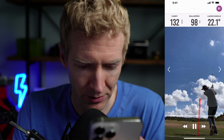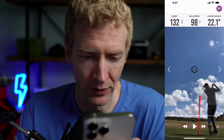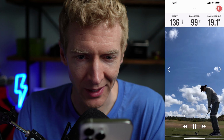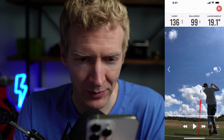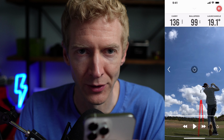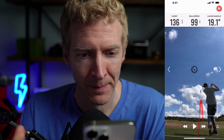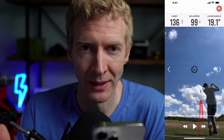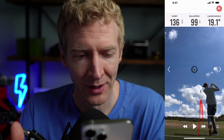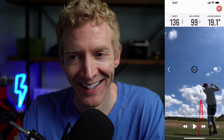I think that's a little weak, and this range session actually took place a few weeks ago, so I've seen some differences that we'll walk through in an upcoming video. So then bumped up to the 8-iron, and first shot there, 136 yards, so slightly better than the 9-iron. If you remember back from the first range session, oddly, I was hitting my 9-iron and my 8-iron the exact same distance, which was perplexing to me, to say the least, and somewhat frustrating too.